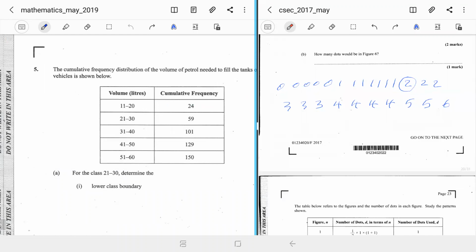Understand? So if you're in the exam, guys, remember this is a special question. I want you to treat it this way if you ever get one like that. If the question gives you the cumulative frequency, I want you to insert the frequency. Insert it, because you're going to need it. So you're going to put in a column for the frequency right beside it, and put it in front of it.